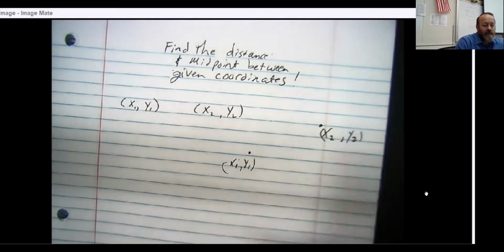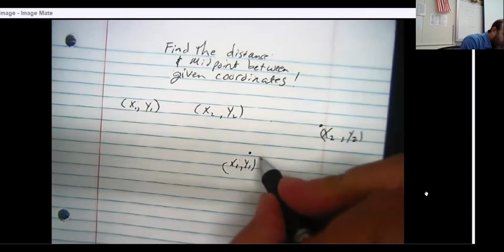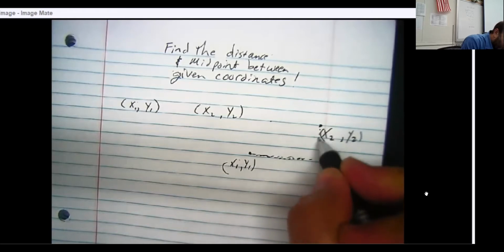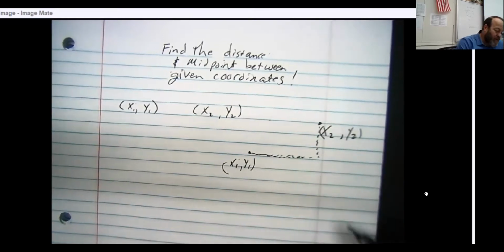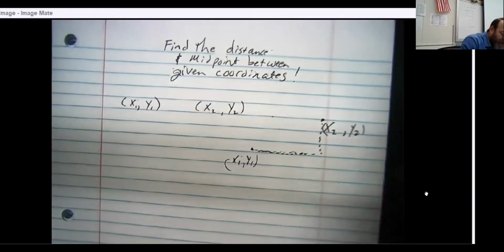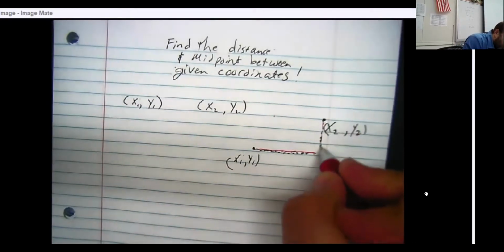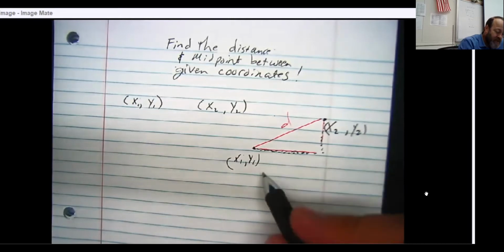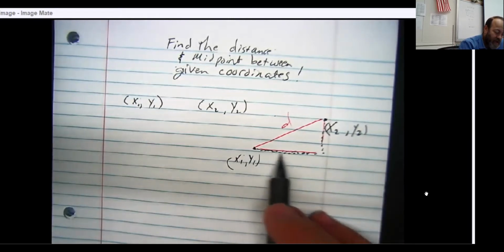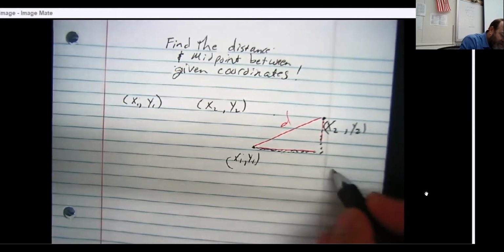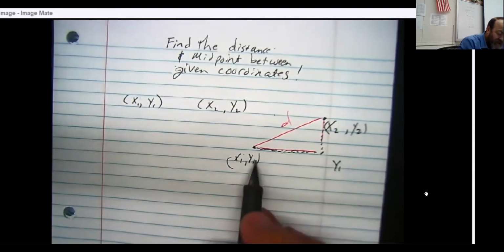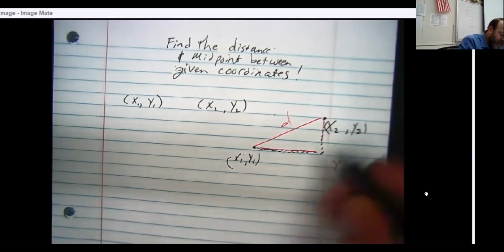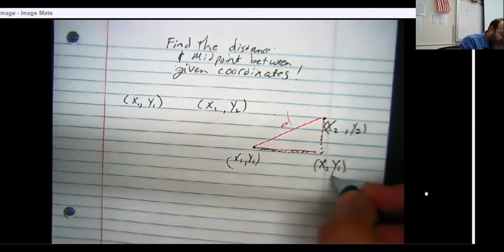Now, obviously, that's something that just by looking at it, you wouldn't know. But there's a nice thing that you can do: if you draw a line straight across and straight up and down, we could always turn this thing into some kind of a vertical and horizontal line. That would make the distance between them right here just the hypotenuse of a right triangle. So as it turns out, when you move along a horizontal line, the y value never changes. So this value right here is also y1. It's the same height as this guy. But when you move along a vertical line, the x value never changes. So this one right here has the same value as the one above it.